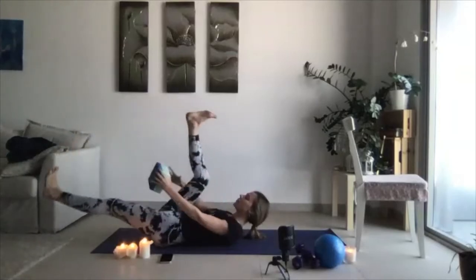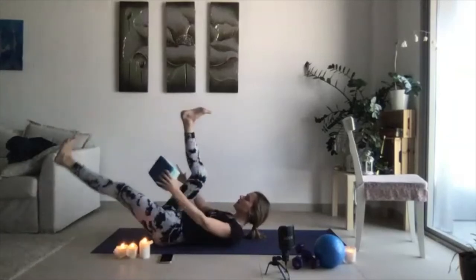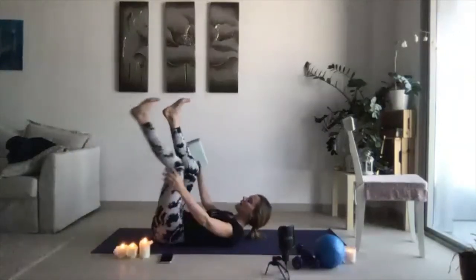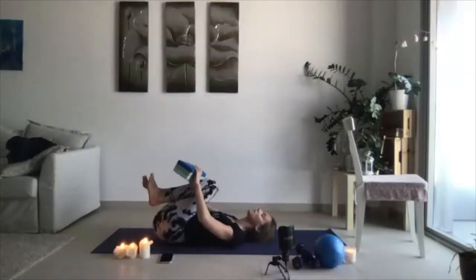Why don't we do five more block passes? And then one. And then just draw the knees into the chest. Rock your body from side to side.